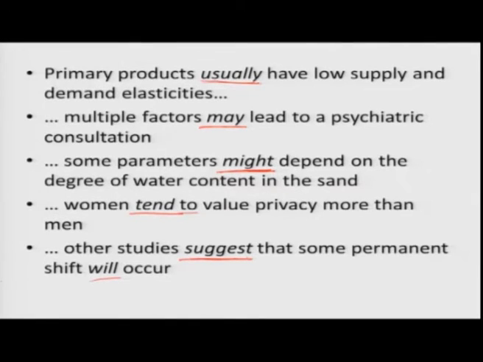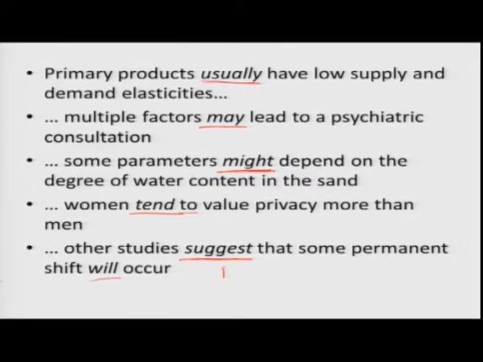Look at the last one. Other studies suggest that some permanent shift will occur. So, here the verb suggest is a hedging device. How can you compare this verb with other verbs like, for example, prove or establish? These indicate a higher level of certainty. Suggest is actually you being a bit cautious.